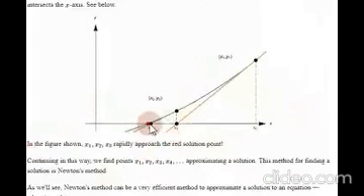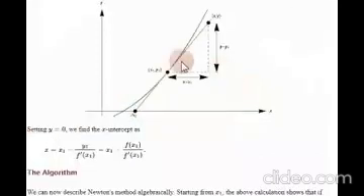Here we get an approximate solution. We don't get the exact one. Sometimes if we are lucky we may get the exact root, but most of the time we get an approximation to the exact root. So we keep continuing this process until we get close to the exact solution.